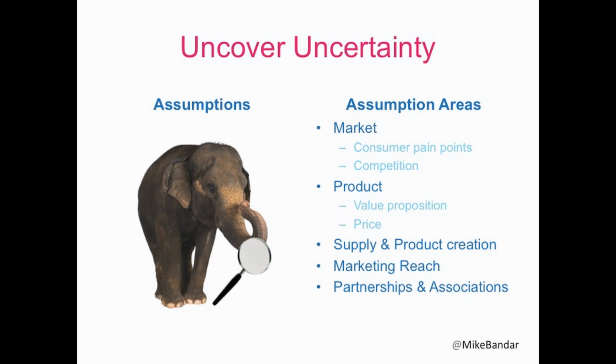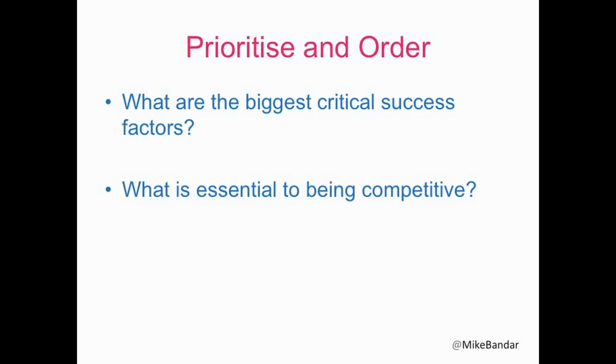Once you've made those assumptions, you can prioritize and order them. Firstly, by what the biggest critical success factors are to your business. So you'll notice right at the top of the Probox list was that people buy fitness supplements online. Now, that's quite an obvious one, but actually if people didn't do that, then it means that the whole business just wouldn't work. So it's very important. And then secondly, prioritize them in order of what is essential to being competitive. So as you noticed on the Probox list, if people weren't willing to pay a premium for individual sachets, then essentially we're not being competitive because people would just pay less and deal with having one big box.